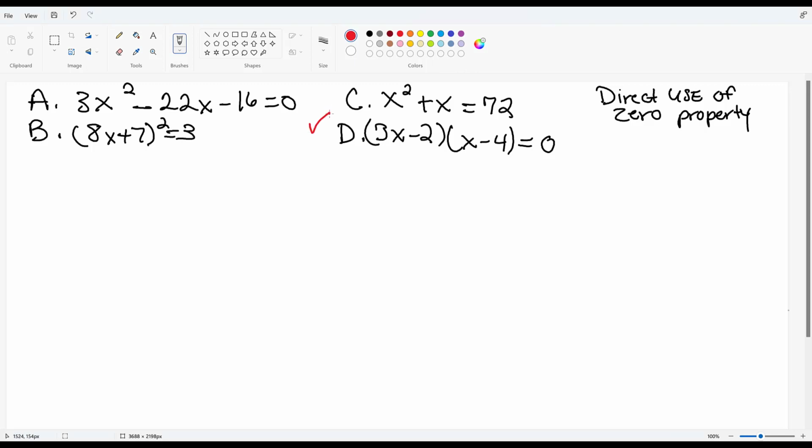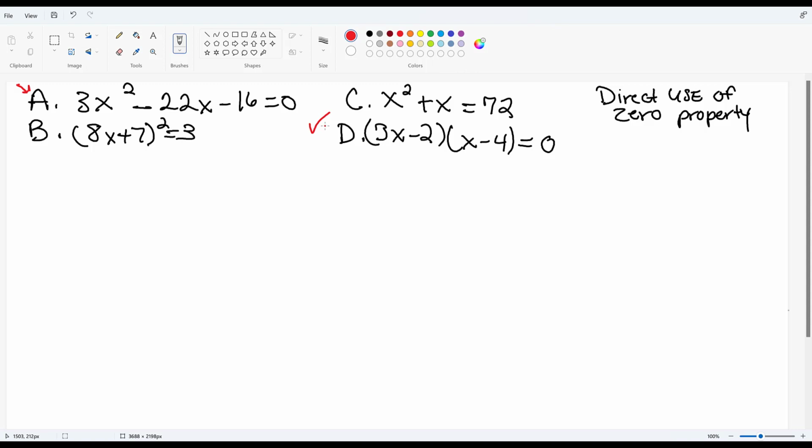The reason D is set up directly for it is because A is a step within there, but it's a step before you get to D. And then you have C. You can turn C into it, but you're still steps before you get to D. So D is going to be your answer because it's already set up there for you.